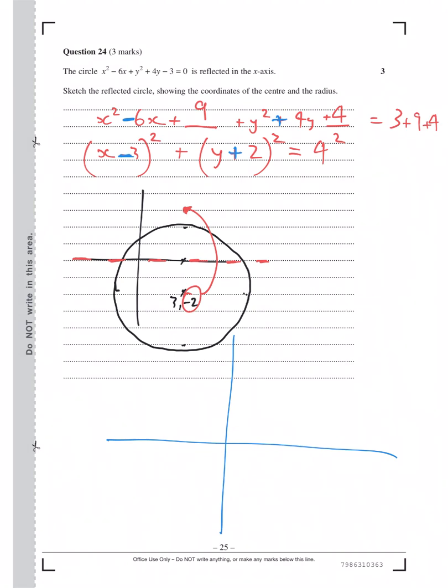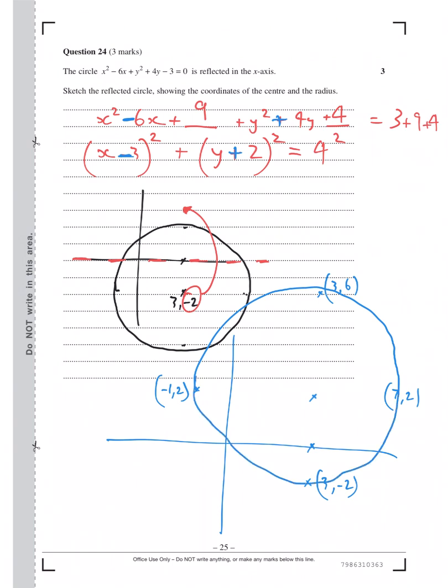It's going to have its center at (3, 2). It's going to have a radius of 4, so it's going to go as high up as (3, 6), go as low as (3, -2), and it's going to go as far right as (7, 2) and left to (-1, 2). And probably not a terrible decision to draw a better circle than I have been able to there, at least just a little bit more neatly and accurately. But what you can see with mine is that I do have those up, down, left, right extreme values.